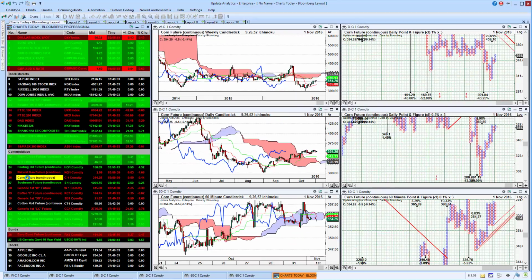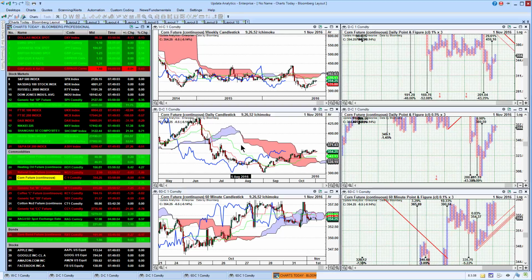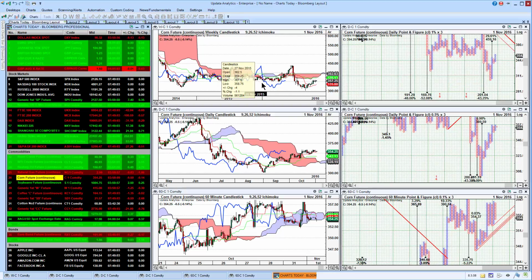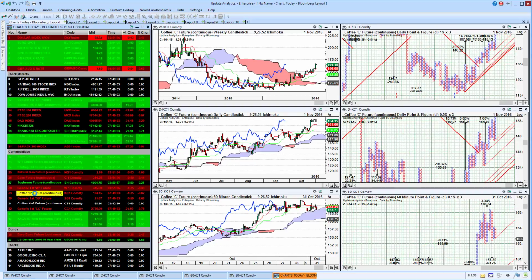Corn, if we look at corn, bullish in the short term, but no clear upside targets. The daily chart is starting to wander through with an upside target, but really not enough to play for. And the weekly chart still bearish, although we are starting to see an upside target there as well. If we just take a look at coffee, coffee's had big moves lately, bullish on all fronts here. So coffee is one of the better looking soft commodities.